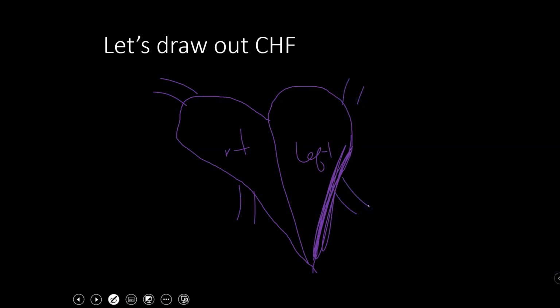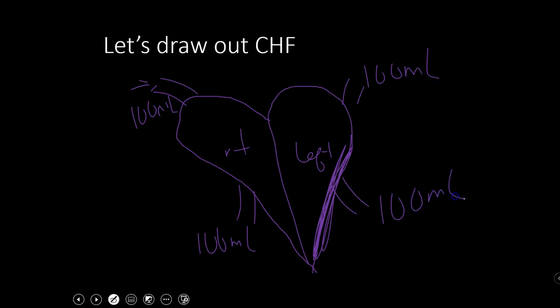Okay, so let's make our volumes nice and simple. Let's say that on the right side, we have 100 milliliters of blood coming back to us from circulation. That's venous return. If the right side is doing its job, it is supposed to pump out 100 milliliters of blood to the lungs. That same 100 milliliters is supposed to come back to the left side, and then the left side is supposed to pump out 100 mils. Despite the fact that the left side has that thicker muscle, the volumes being pumped are the same all the way around. The pressures aren't, but the volumes are.